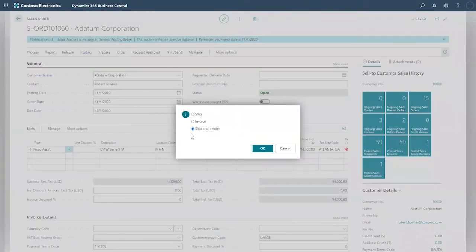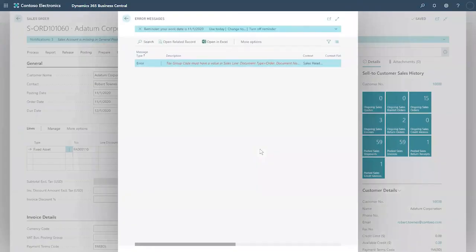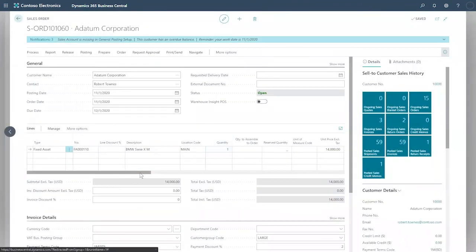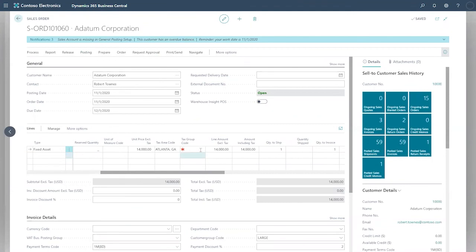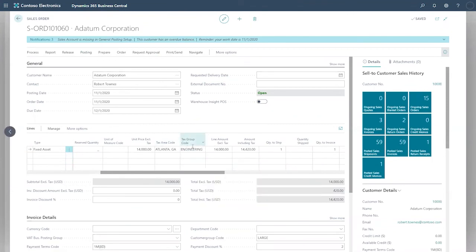I'm just going to pause this transaction and click on ship and invoice. I'm not going to show more functionality behind the sales procedure. Oh, I just forgot one specific field related to taxes in this North American version, which is the tax group. According to this, in Atlanta, the taxes related to cars or engineering have one specific rate for my sales operations. So here I have calculated the taxes.